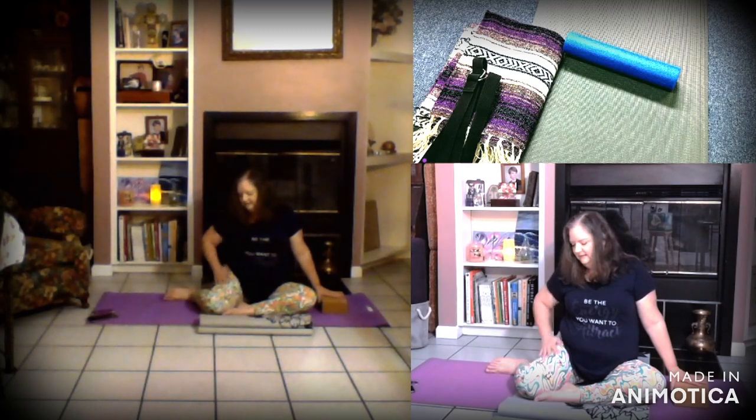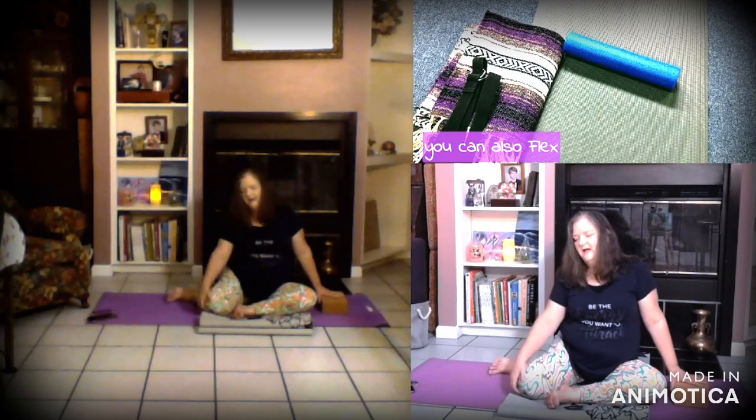This is known as deer pose in yin yoga. So you're sitting up nice and tall. This gives a very different stretch. You want to flex this foot to protect that knee. You can also flex the other foot to protect the other one if you need to. I do feel it on the inside of this knee. So if this is too much for you, you can go back to easy peasy and having your arms out at your side like so.